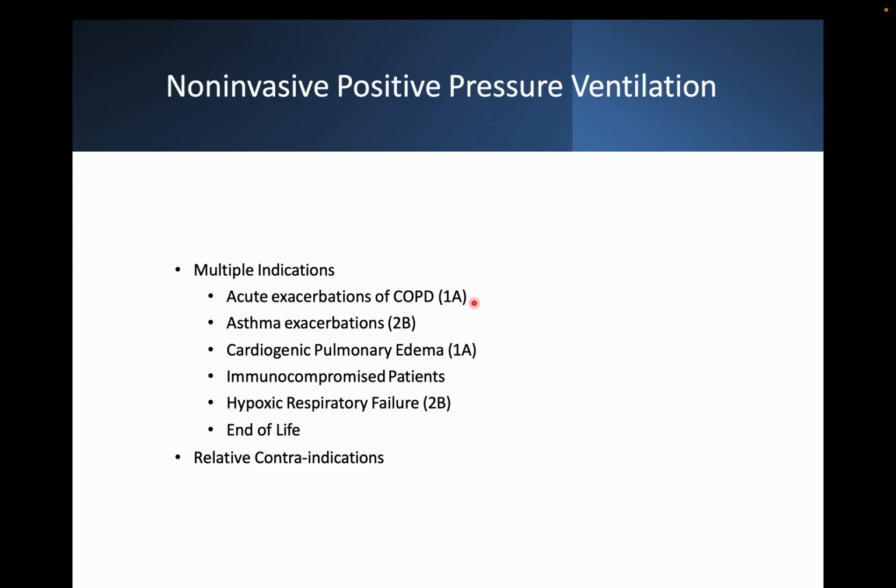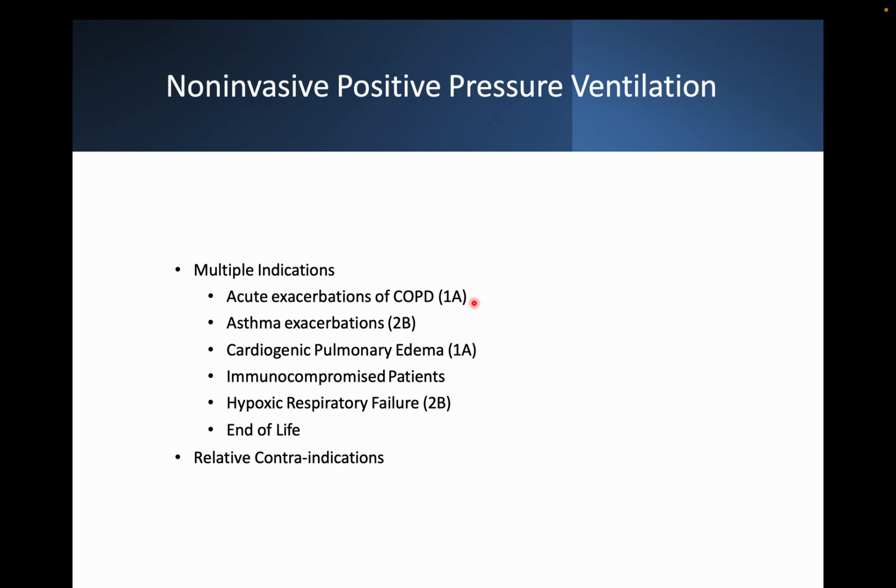What is BiPAP? It is a positive airway pressure that is both inspiratory and expiratory. In CPAP, only a constant pressure is set and delivered along inspiration and expiration. That is set by PEEP, the pressure support whatever we are giving, and it is continuously delivered in the entire breath.